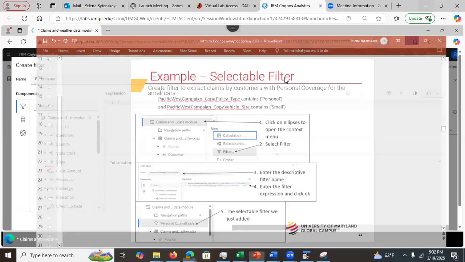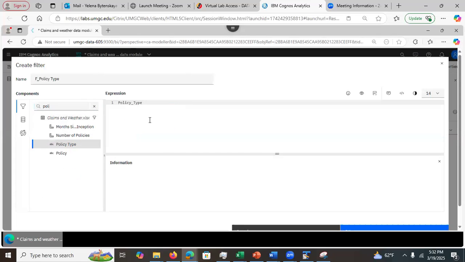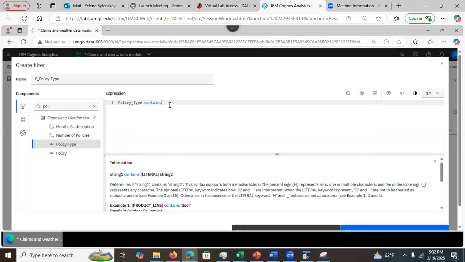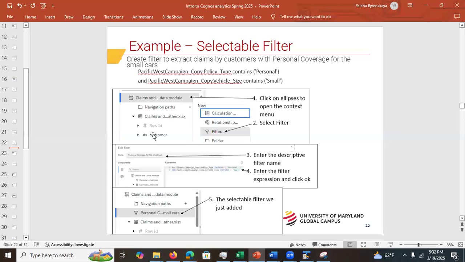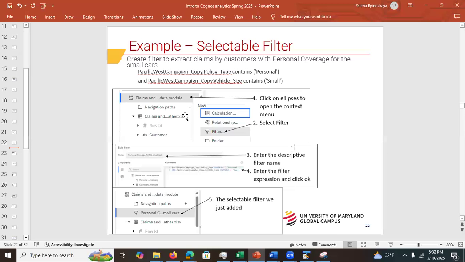So policy type is personal. I'm going to find my column in here, policy type, right? Now what operator? It's going to be contains. Notice what's happening when I type: it's going to pick up what I want. I can type and pick it up, or I could also drag and drop, right? So contains, and it's in parentheses, right?